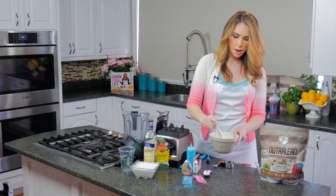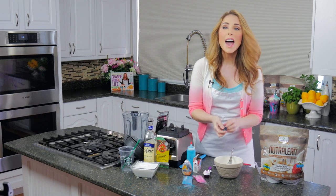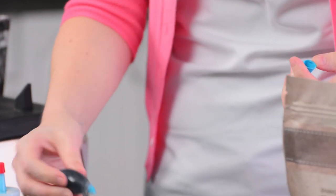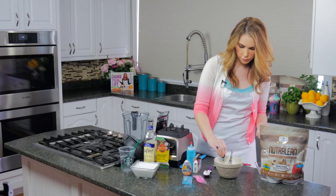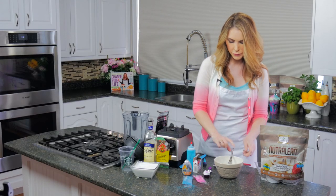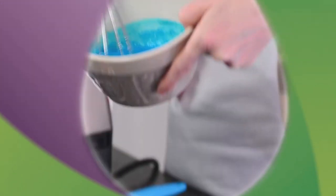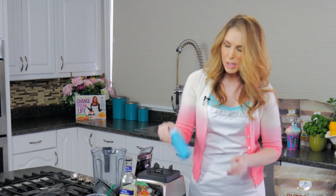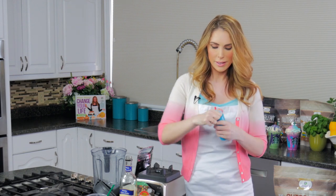As you can see as I'm whisking it, it's getting a little bit thicker. Now I'm going to add my neon blue food coloring — you're gonna need quite a bit because you want it to be pretty bright blue. I'd say about ten drops. You want to keep going so that it becomes thick enough that it coats the side of the bowl, just like you want it to coat your cup when we pour it in. You can see now that it's gotten thick enough, so we know it's ready. I'm just using one of these condiment squeeze bottles, so I'm gonna open this up and pour our blue mixture in.